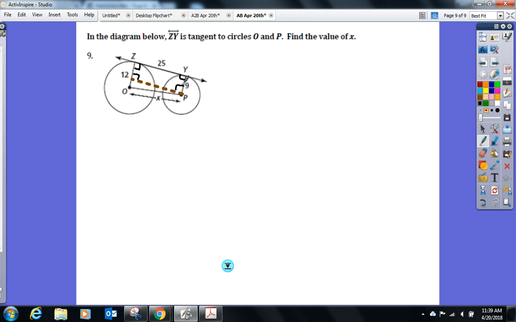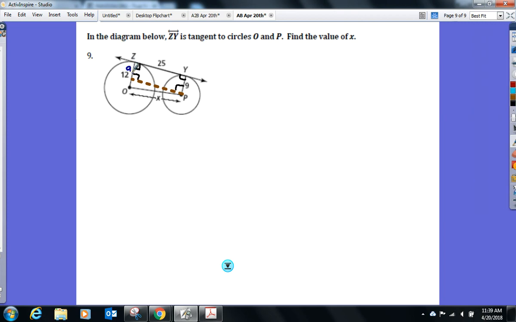Can you fill out any more values now that you know it's a rectangle and a triangle? And this radius was 9 here. Can you guys help me fill out any more values? Okay, so across from here was 9. And the whole thing was 12, so this part will be 3. Can you guys help me fill out one more length? The line I drew in, since it's a rectangle, opposite sides are congruent, is 25. Anybody see how I'm going to find x yet?